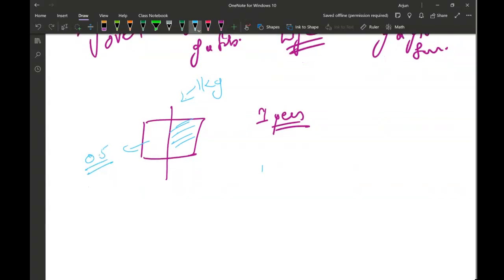Now, after another year, how much substance will be left over? Sometimes we start thinking that, oh, within half time, so this is the substance which was gone, so in the next year, this whole will be gone. No, half-life doesn't work this way. So within the next year, quarter of the substance will be left over. So this portion will be gone. So the substance left over will be 0.25. And half of that in the next year will be left over. And in the next year, half of that will be the leftover. So that's how the half-life works.